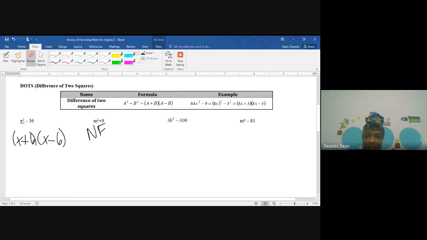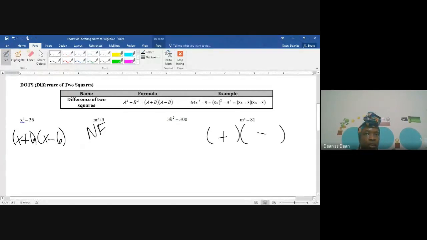All right, so here we go. So y'all are correct. They are perfect squares, right? So I'm going to do my sets of parentheses. I'm going to have 2 sets, and I got a plus, and I got a minus. M to the 4th is going to be, I saw somebody put in the chat earlier, m squared, because m squared times m squared is m to the 4th. So I have an m squared in both sets of parentheses. Then 81 is going to be 9 and 9. All right. So we factored out those difference of squares there.